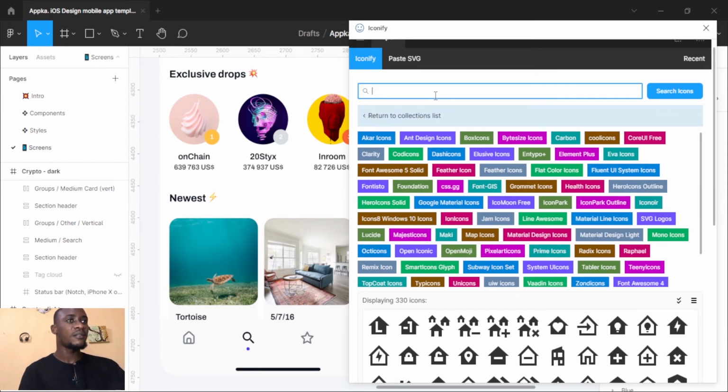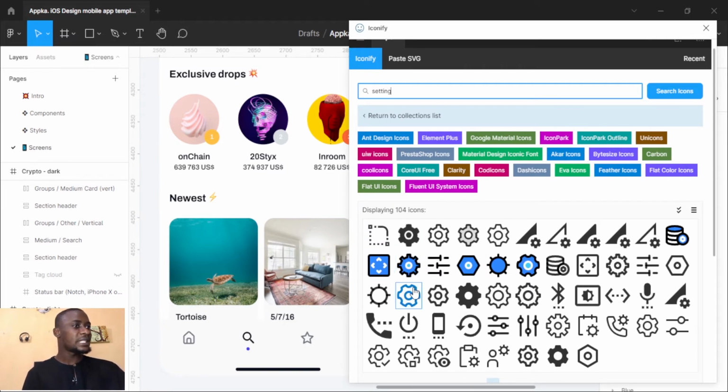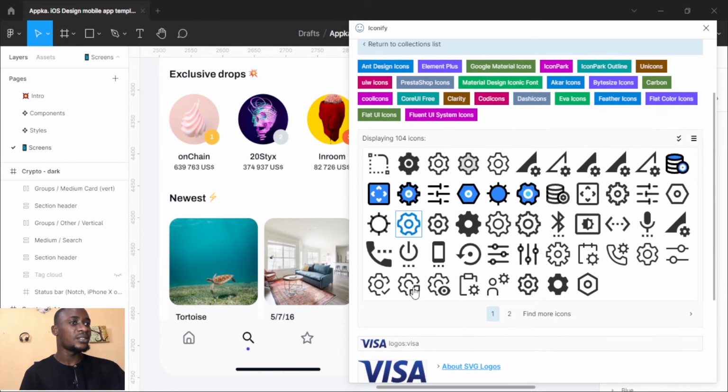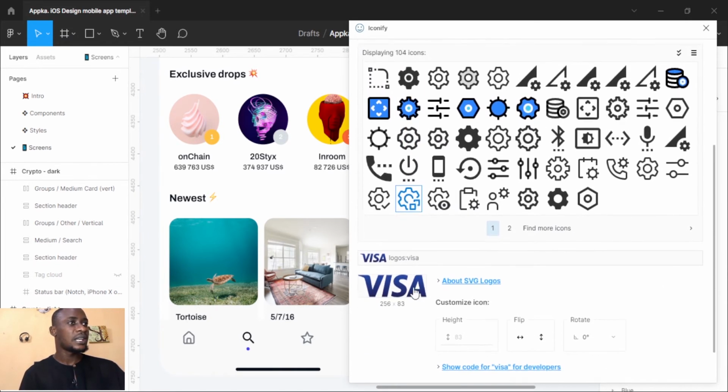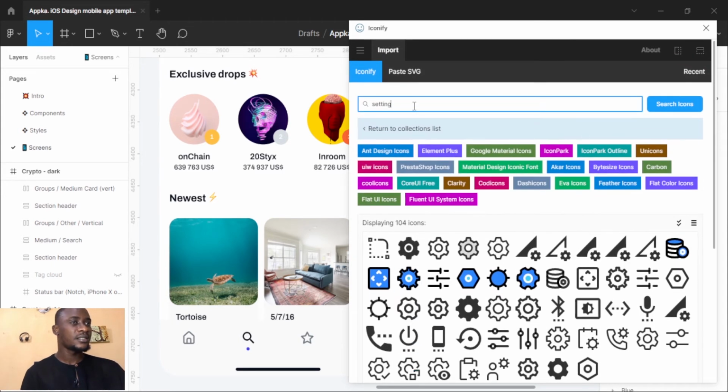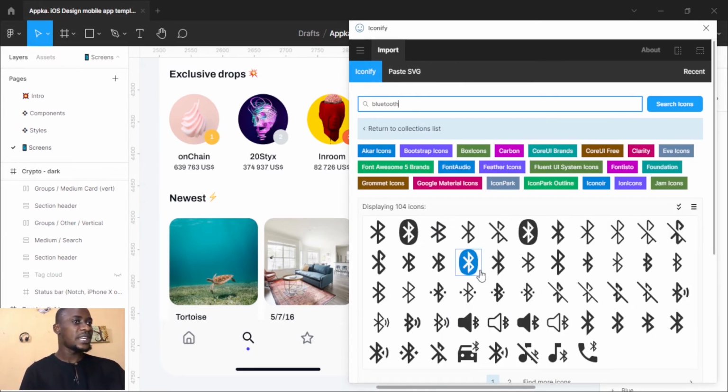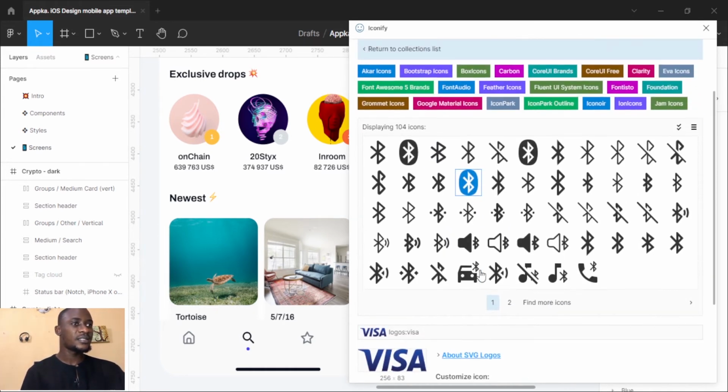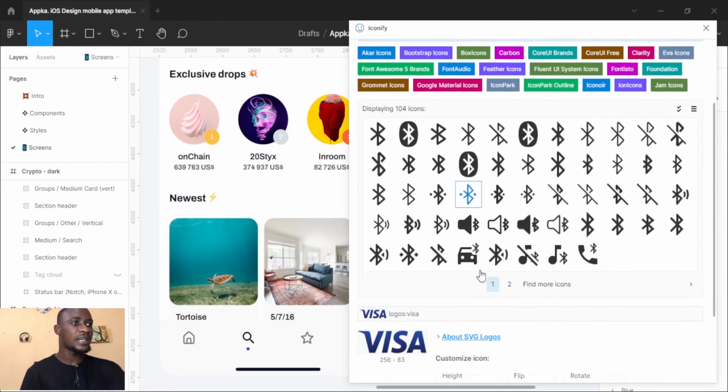Likewise, if I'm looking for settings, I get different types of settings icons, and likewise Bluetooth, and it gives me different varieties of icons I can choose from.